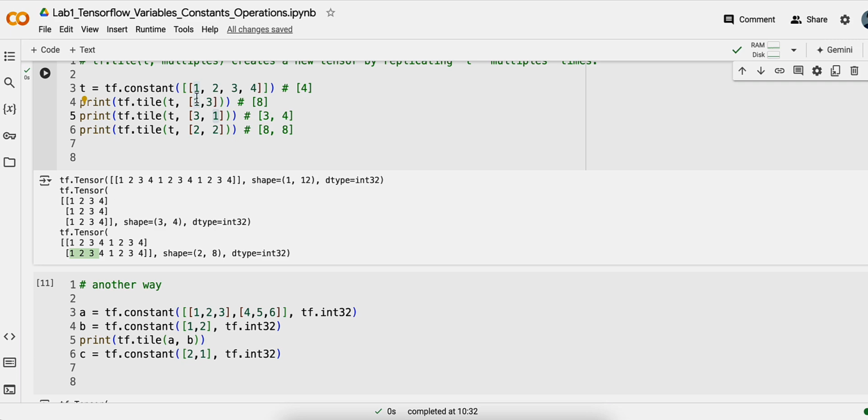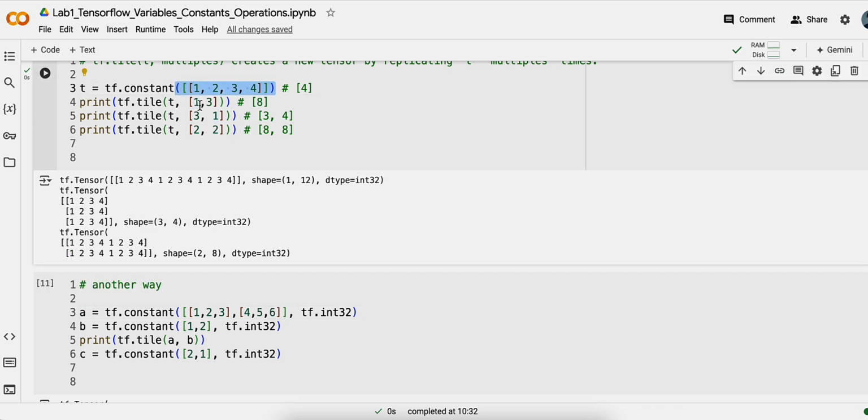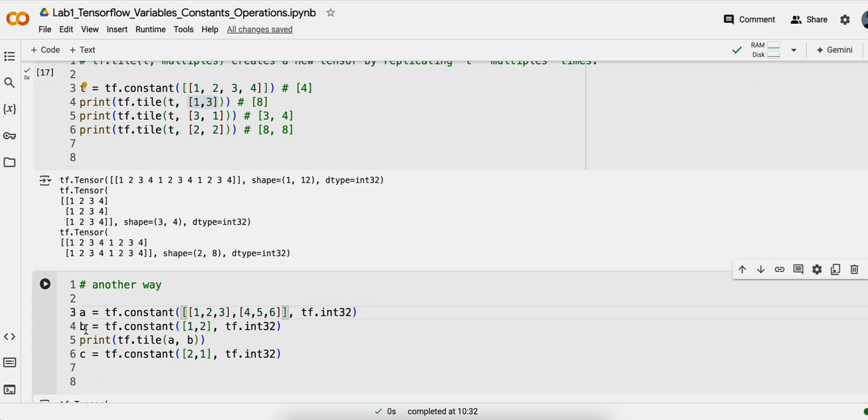Another way of implementing the same function is to write a constant tensor a like this, which we have already done over here. Then, instead of passing the content here as 1, 3, we have created another constant tensor b, and we are passing b over here.